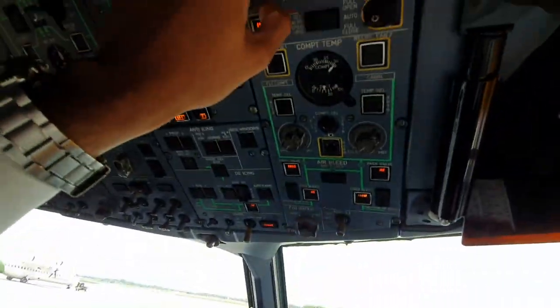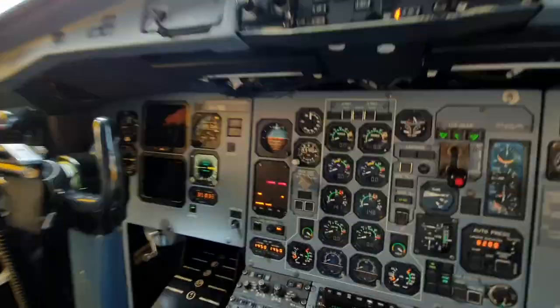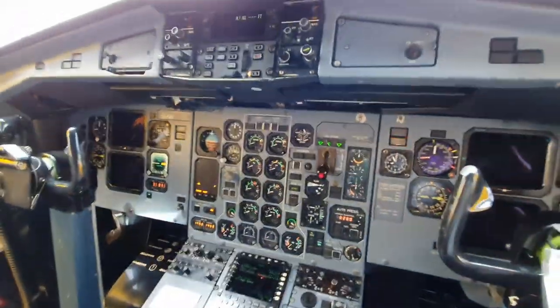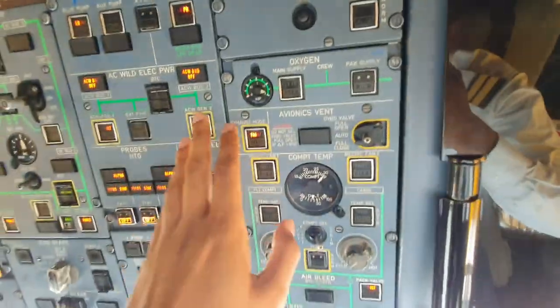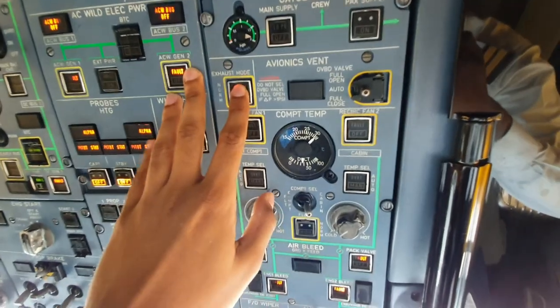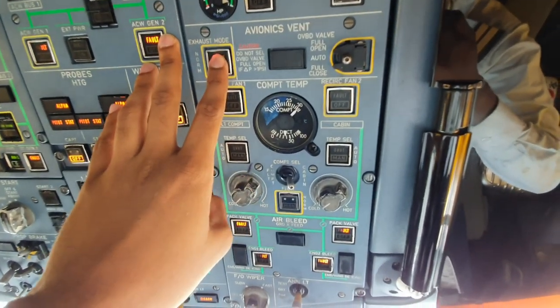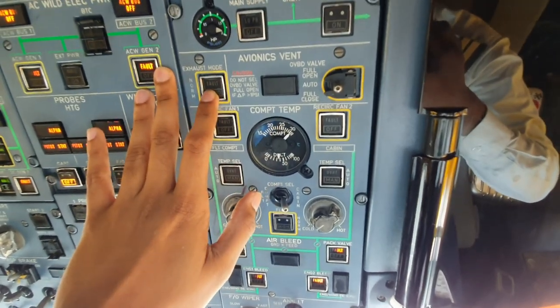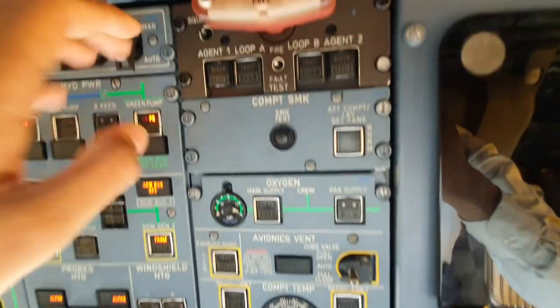Check all three are illuminated, let go, and they'll disappear automatically. Once that is done, we need to reset the exhaust mode, so it'll make a horn sound, and it just resets. And that's reset, and you hear the fans come back to life.